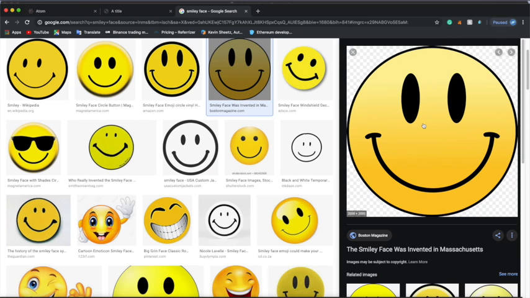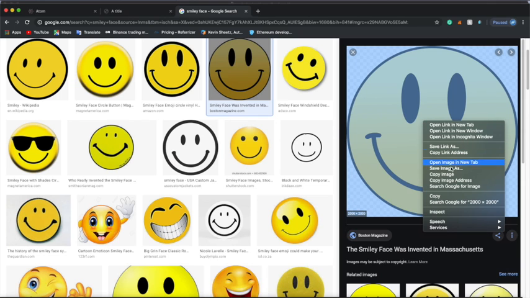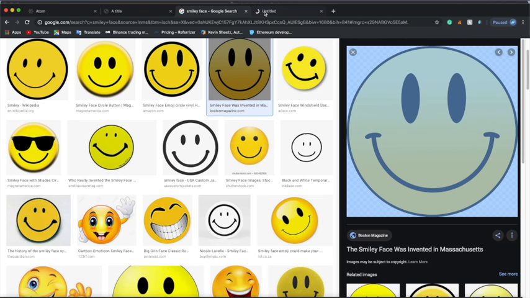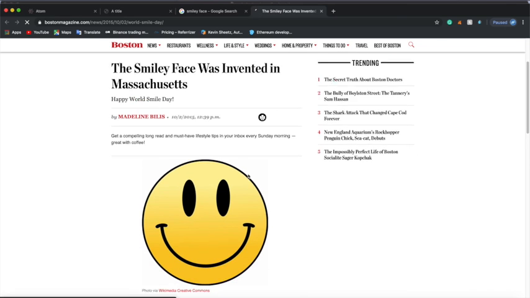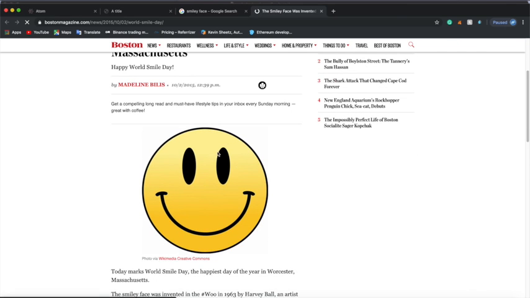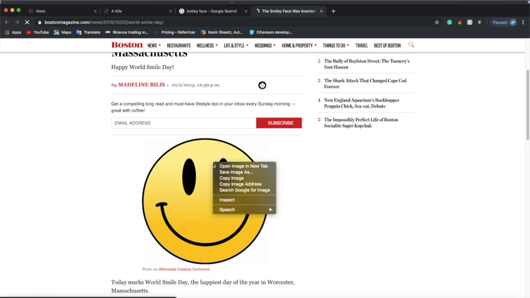Okay, so now what you need to do is control left click, and then this will pop up. You want to say open link in new tab. Then this new tab will pop up, and it will open the link. Now, it usually takes you to a website, and then you want to find the picture on the website, control left click, then it says open image in new tab once more.